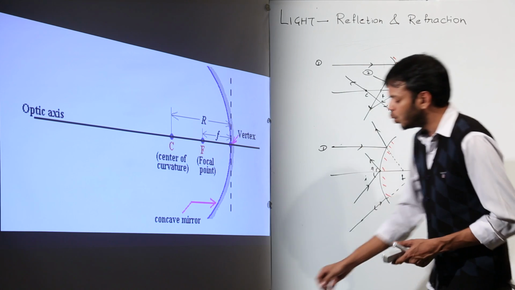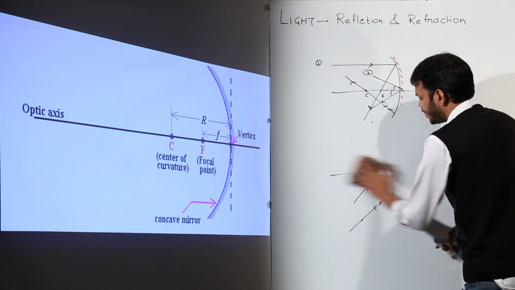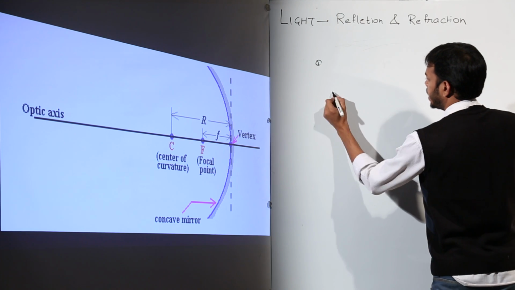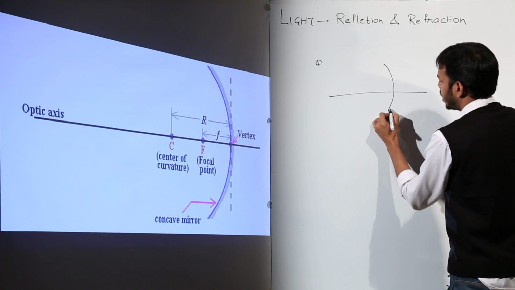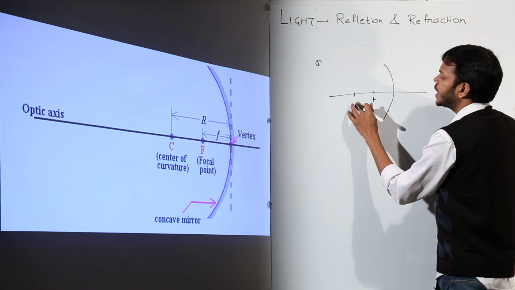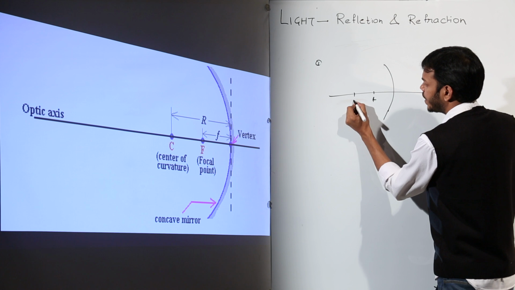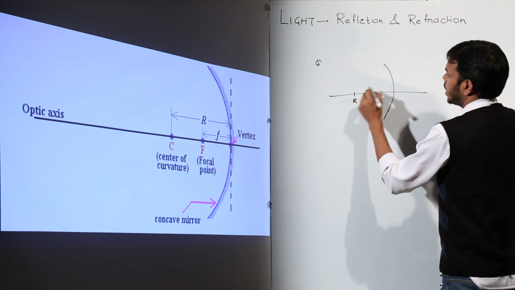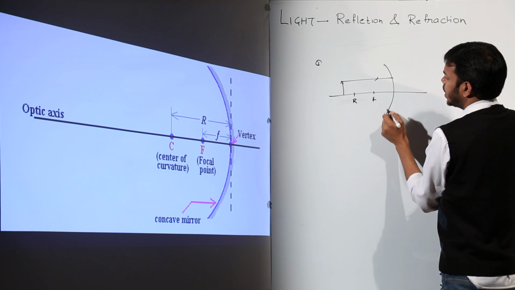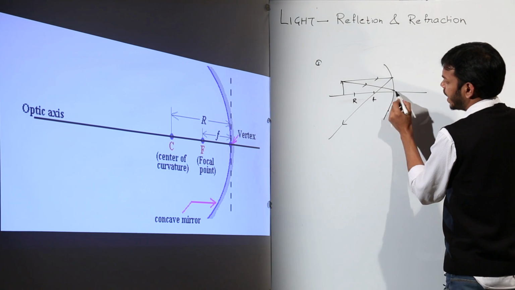Now, considering just these two rays, or any two rays out of the three rays, you can make the ray diagram. For example, I'll make a similar ray diagram using just two rays. One is this, taking a concave mirror, F and 2F. It's okay to call the center of curvature 2F, because the focus was at half of the center of curvature, so even if it is the radius of curvature, you can take it like that. Now, suppose my object is here. Ray number 1, I am taking the parallel one which will pass through the focus. Ray number 2, I am taking the optical center one which will reflect at the same angle.